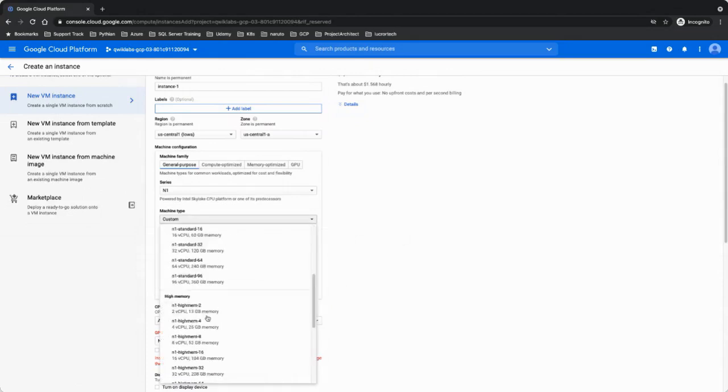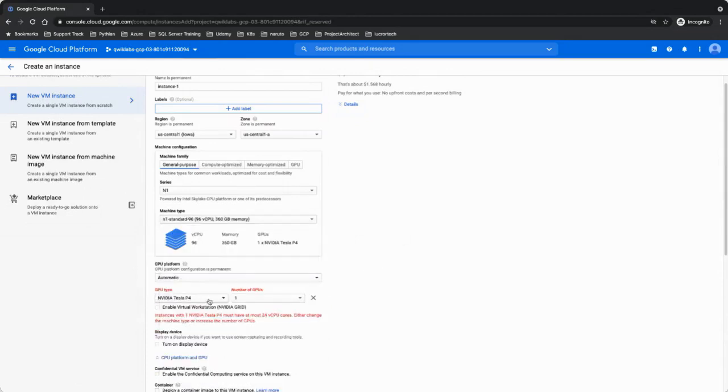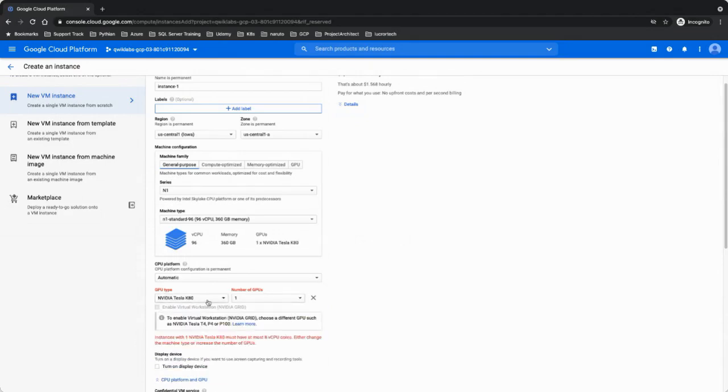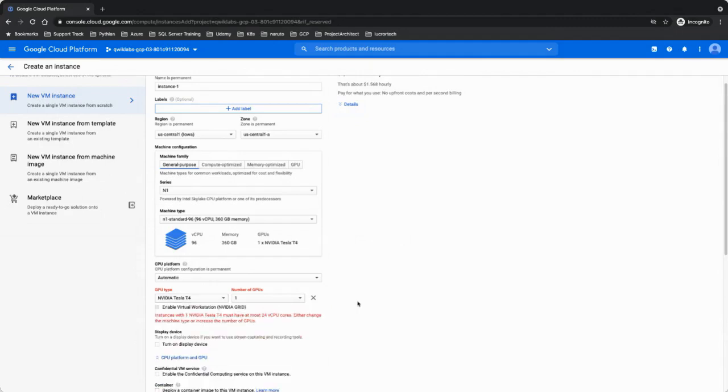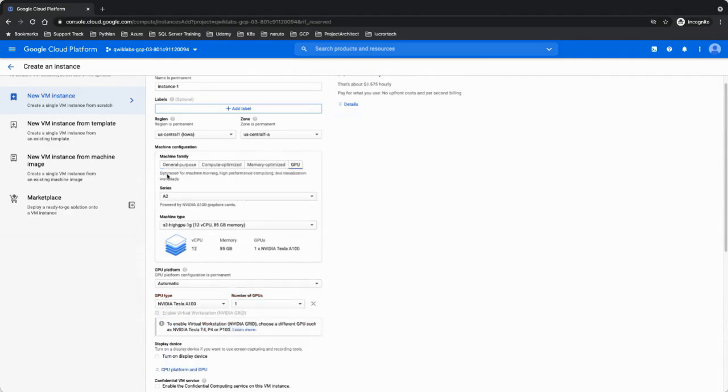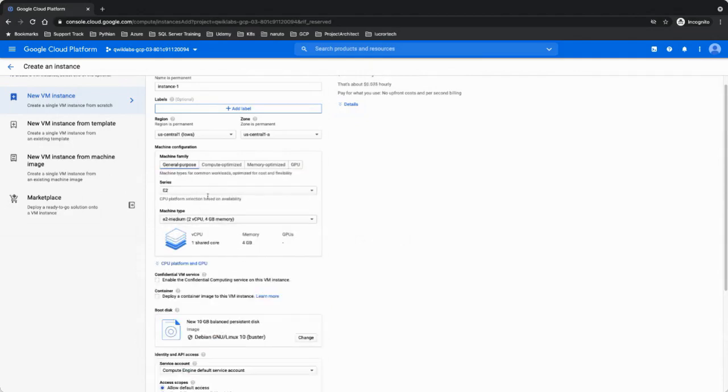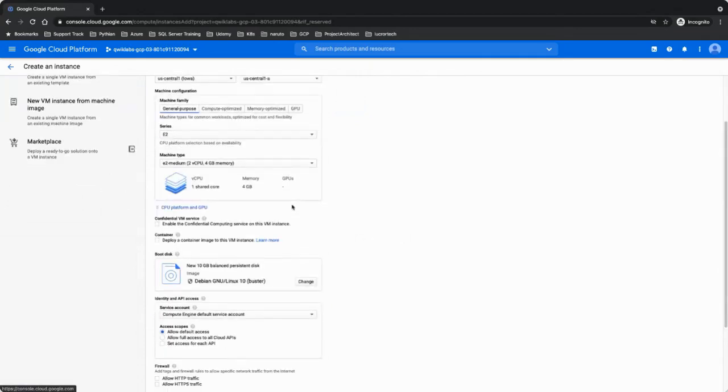Instead of getting a custom one, we'll just get this and change this to Tesla K80, Tesla T4. I mean, you'd have to do the combination and read the error message as well, because there is obviously a limitation because they're trying to push you to use the GPU instances. But again, the idea is that with the correct instance type, you should also be able to attach GPUs as well.